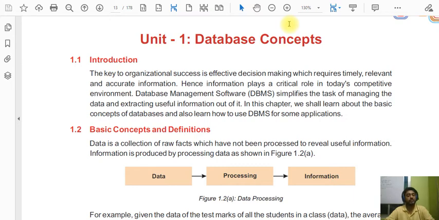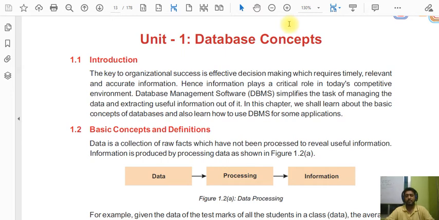But when we process the data, after arranging the data properly, sorting the data properly, removing the duplicates, what we get is information, that is useful data. In other words, raw facts are useless, information is useful.